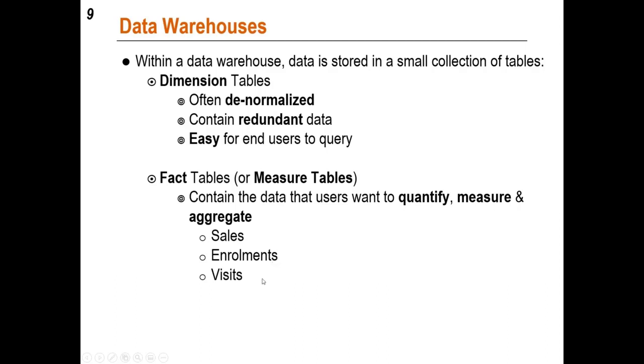And for example, the database that we have regularly used in this semester. We have actors, and then the films, the movies, and then we have casting in the middle, right? So the casting table also contains more facts, more measures, who was cast in which movies, etc. So these are called the facts. So a fact table looks more like a weak entity. A dimension table looks more like a strong entity in the data warehouse.